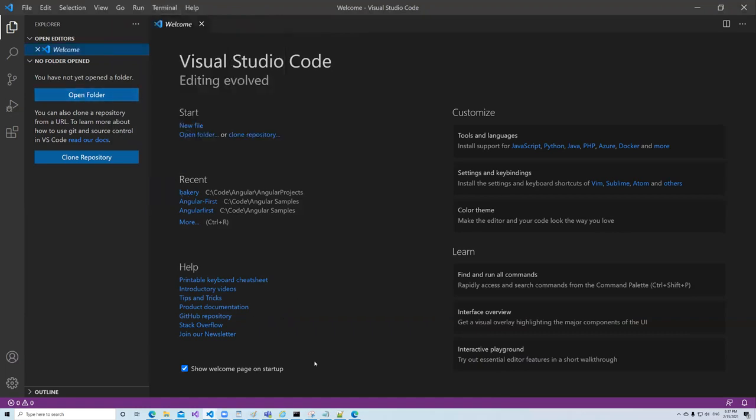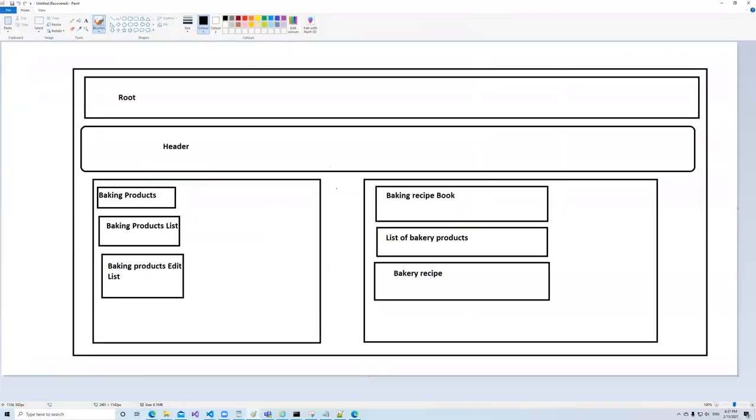Anyways, in our previous class, we were discussing this. We said we would create a web page with a header, and we would have one section for baking products and another one for recipes.